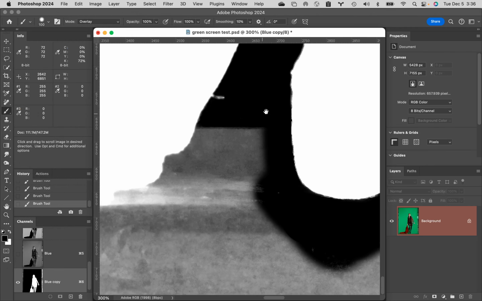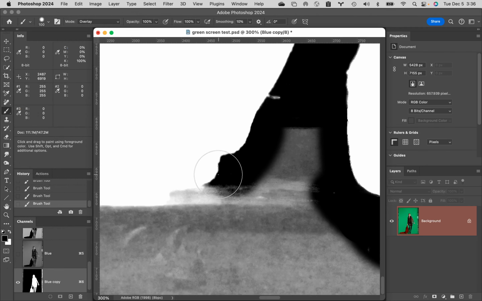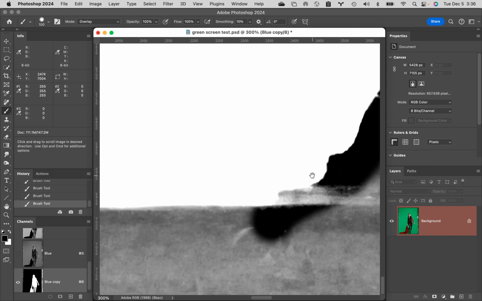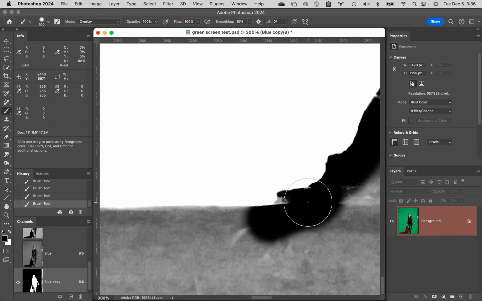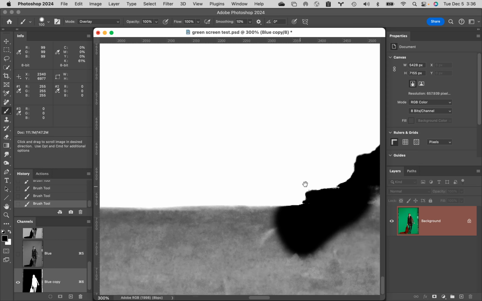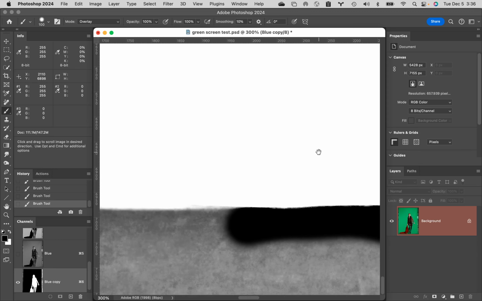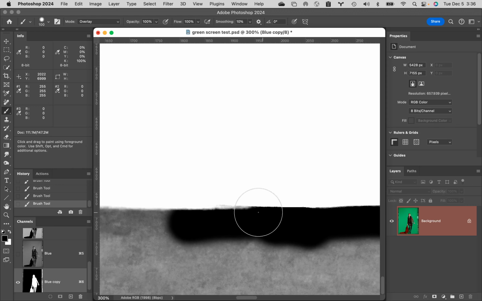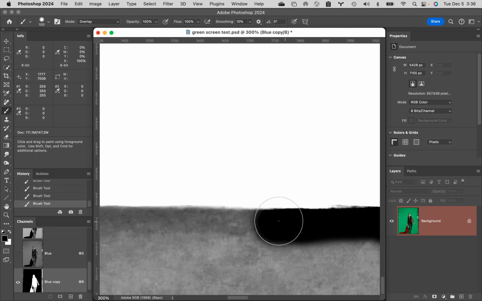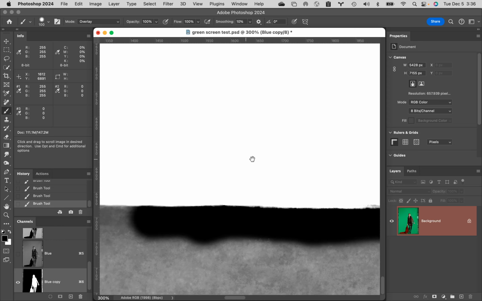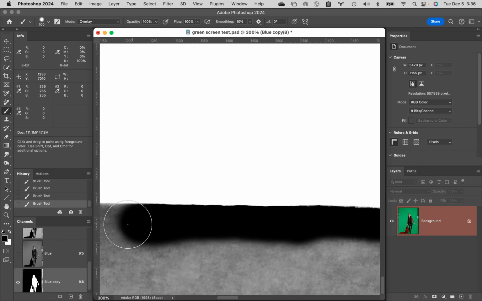and see what we need to do. We've got to go after the edge that's underneath the fur. There actually needs to be a hit a couple of times under the fur to get rid of the shadow, and a couple of times under there to clean up the shadow, because I don't want the shadow of the fur on the floor. And I'm just going to continue to run my way down along all of this.